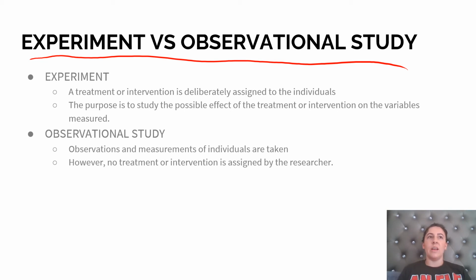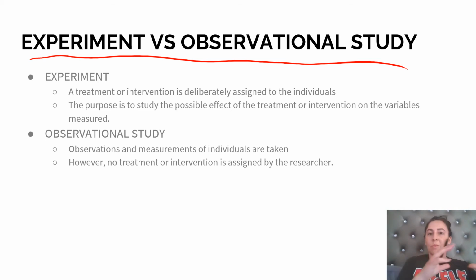For example, it could be a study where you have people take a pill, and then you study what the pill does to them. Or maybe some people will take the pill, some people will take the placebo pill, and you're not going to tell them which is which, and then you study the effects of what happened in that study. That would be an experimental study. You are conducting some sort of intervention or treatment. You're getting the individuals in your study to do something, and you're studying the effects of that. That's the most basic way I can explain an experiment.